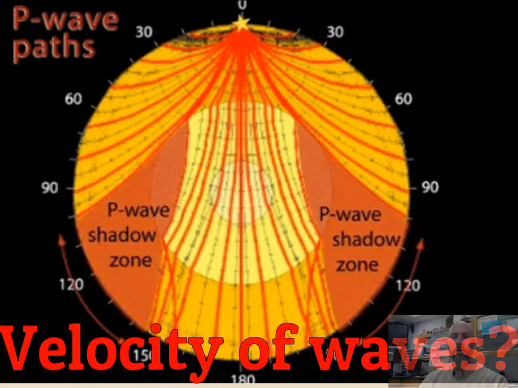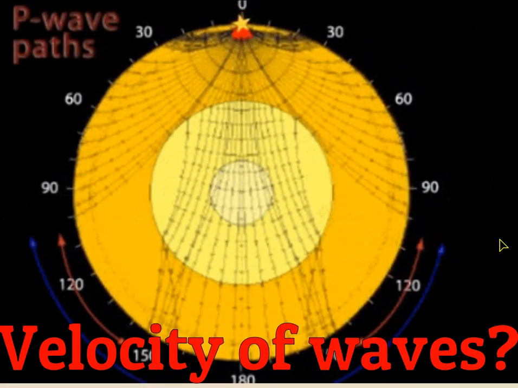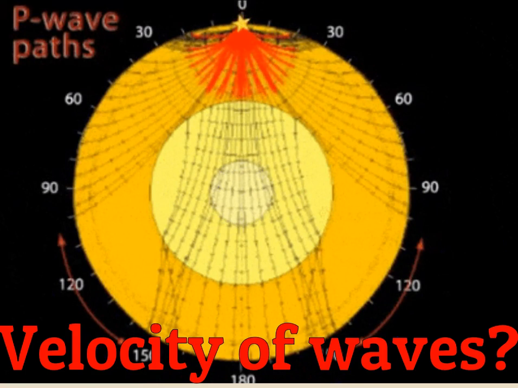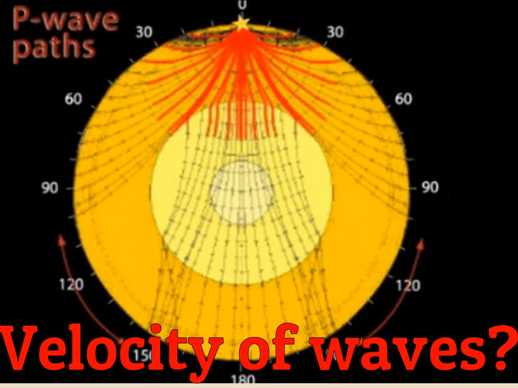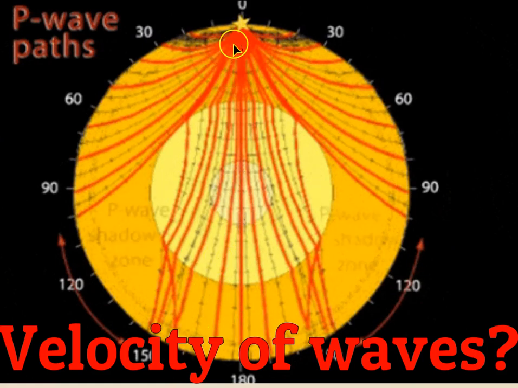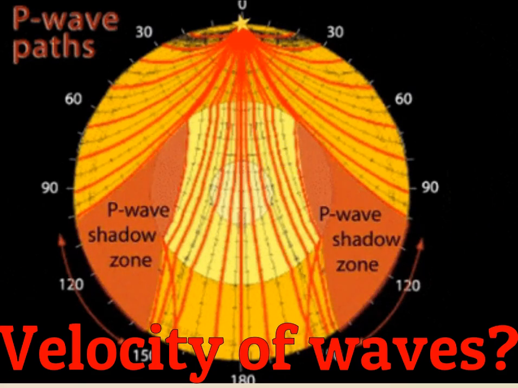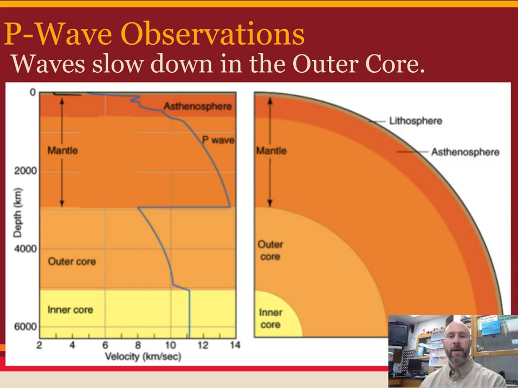The other thing I want you to look at here is the velocity of the waves. Just look at the speed of these waves. Do you notice anything with the speed of the waves? Hopefully what you saw is that the waves slow down in this middle section, but they speed back up again here. We have a higher velocity, then they slow down through this middle section, and then they speed up again. That's the observation we would make: those P waves slow down in one section, and that's what this graph is showing.